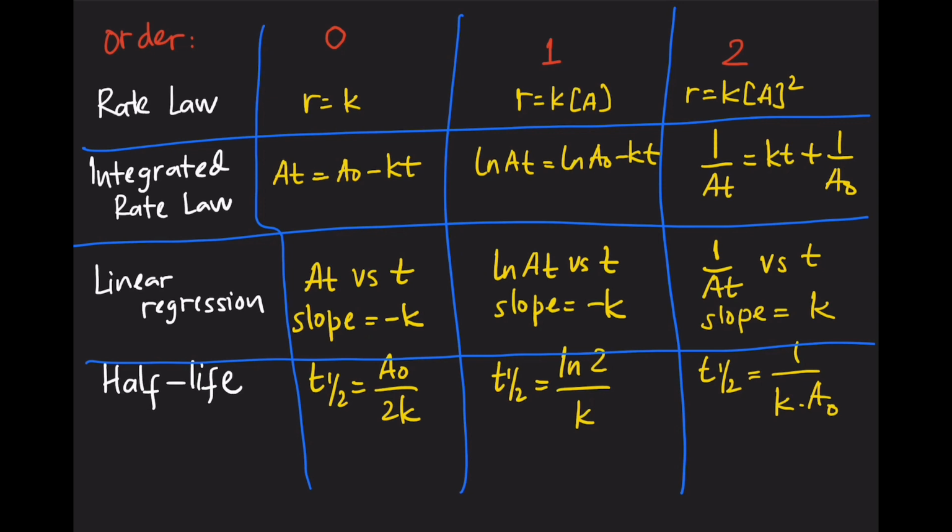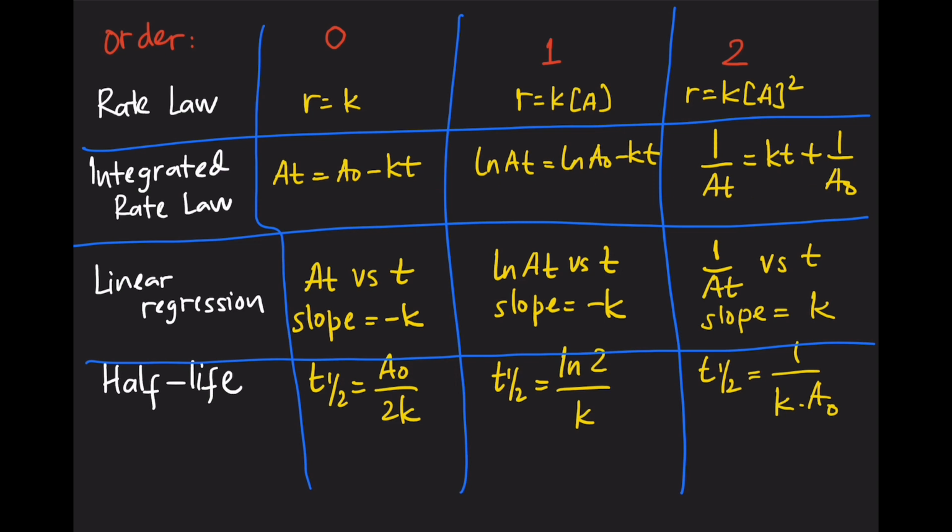So now, if you have integrated everything correctly, you will end up with this table. You can write the order, is it 0th order, first order, or second order? And then you can write the rate law. For 0th order, it is R equal to k. For the first order, it is R equal to k multiplied by A. And for the second order, it's R equal to k multiplied by A squared. And if you have integrated it correctly, you will get these linear equations.